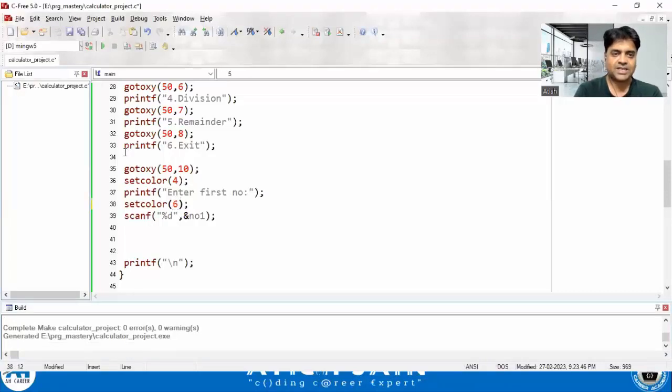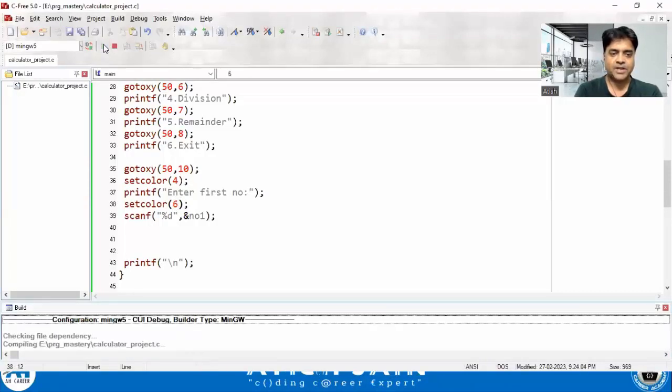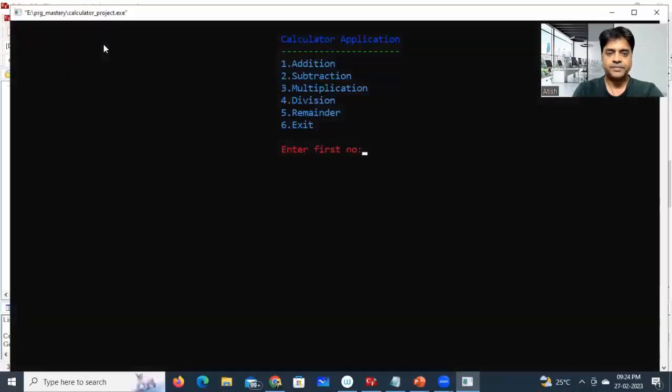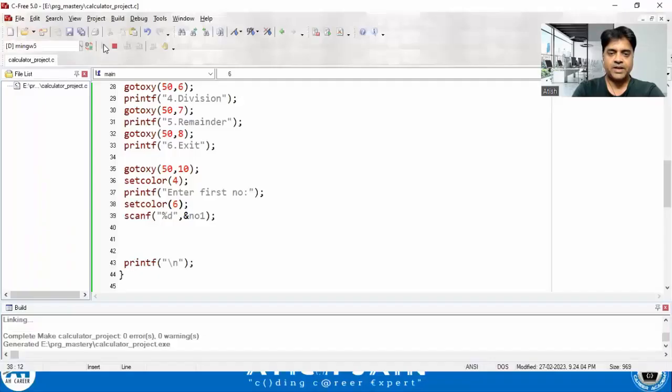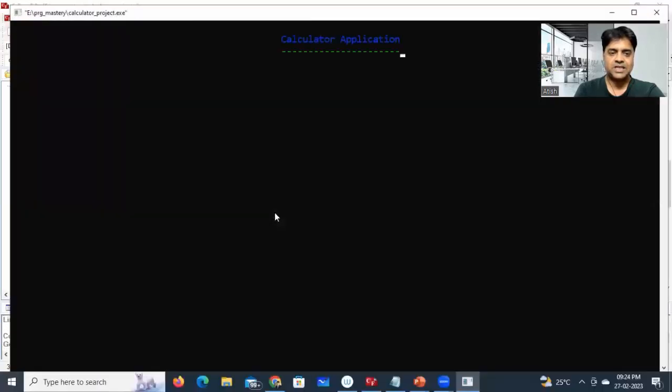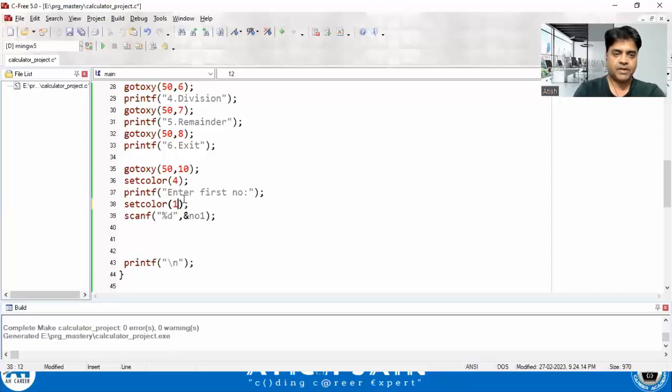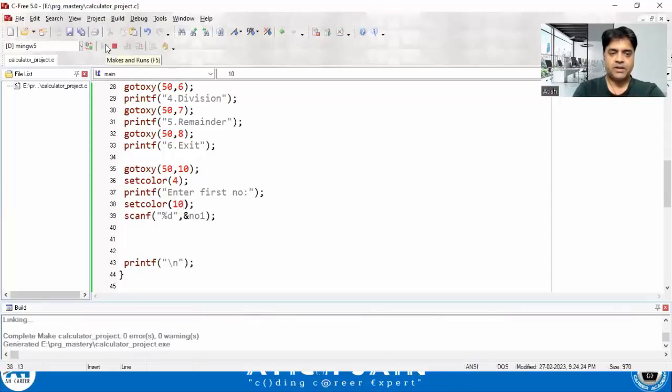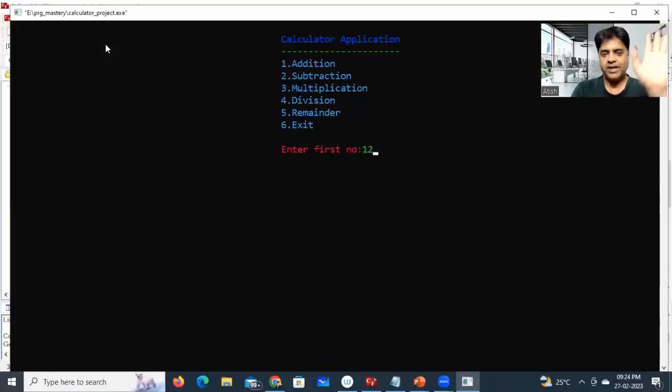I'll test it with different colors. I can set 12 like this. Once you feel fine, green is fine.